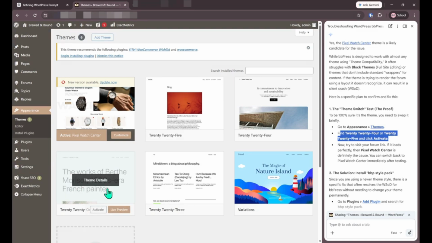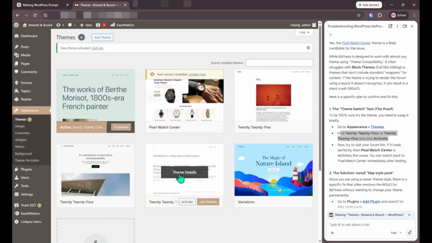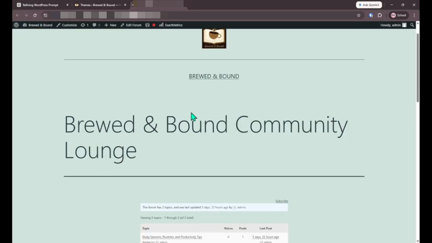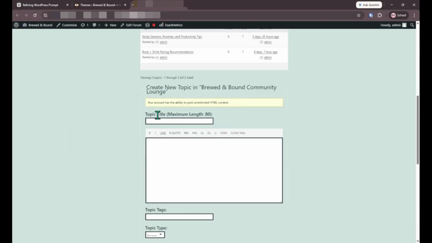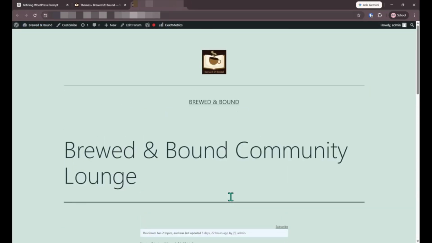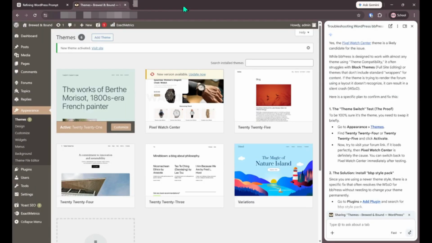This is a classic theme. So we will try activating this. So now we've activated a new theme, so we'll go to this page and reload it. And look at that. Now we can actually see our forum here. So we know that the block theme is the issue.